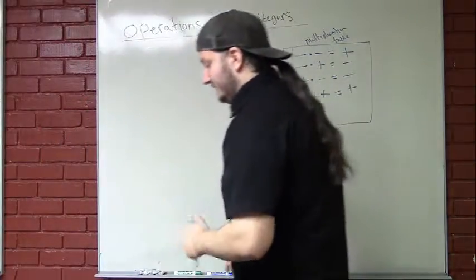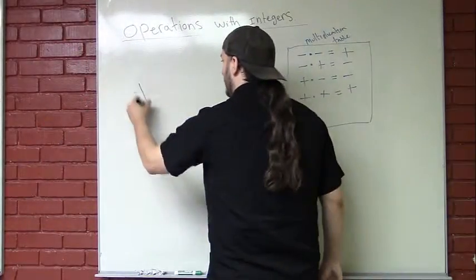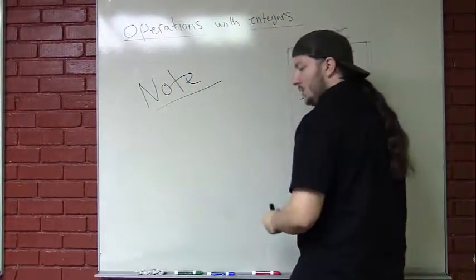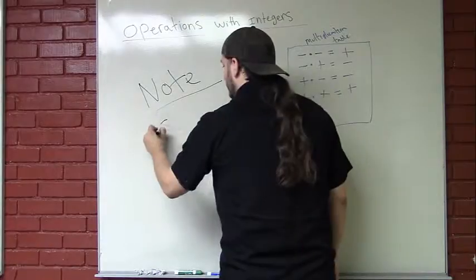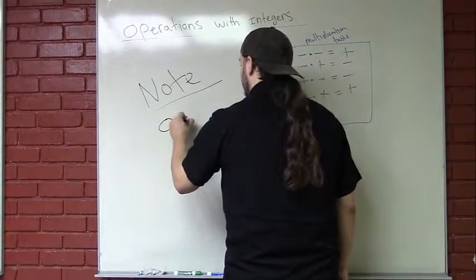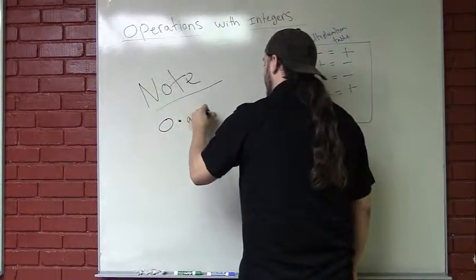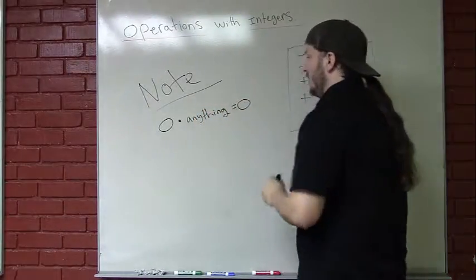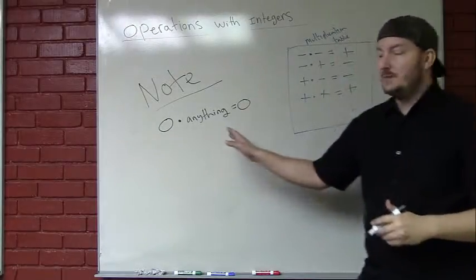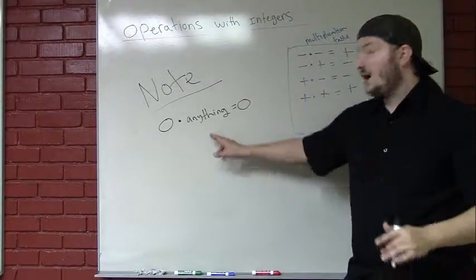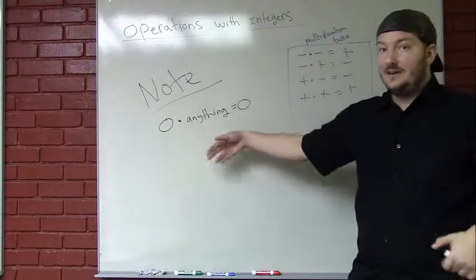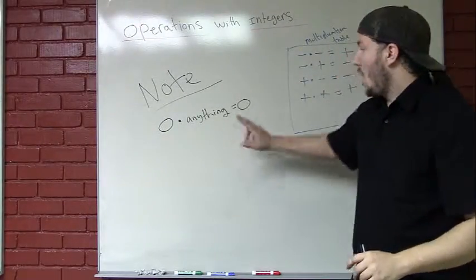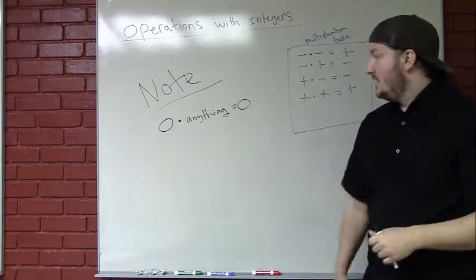So how I'm going to conclude this video is like this. When dividing, or well, let's start with multiplication. So this is something to note, okay? 0 times anything equals 0. So what does anything mean? Means you can put any number there. 1, 2, 3, 1,000, a million, -1 million, -10, it doesn't matter. 0 times any number will always equal 0, okay?